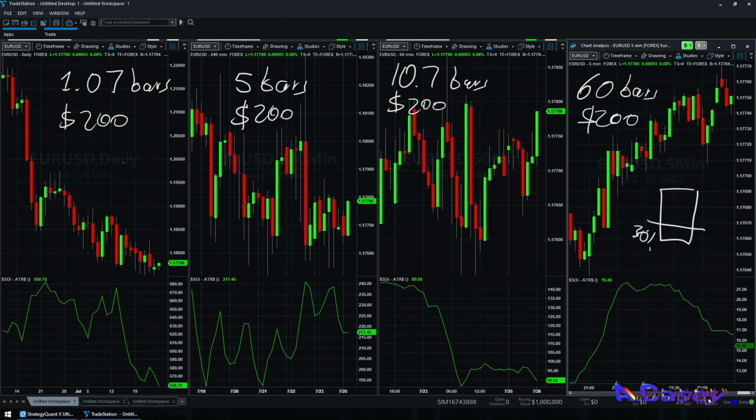Here you only need to be right on 1 bar to make 200. So you see, to be right, picking the right trend on 60 bars is a lot harder than 1. Obviously you can make it, but really you're just making everything harder for you to do that. And also you're not making more profit, you're actually making the same amount of profit. So why would you do that?